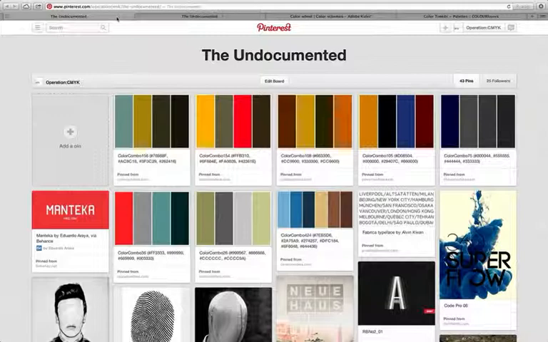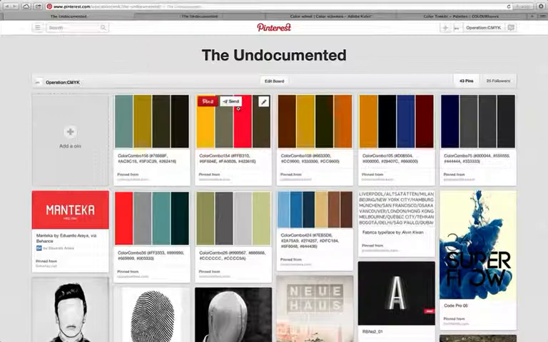So the importance of mood boards is so that way you can do a visual design brainstorm to find colors, images, fonts, layouts, things that are inspiring you. So that way you can put them all in one place and then get a sense of how it's all going to fit together. One of the platforms that I really love using is Pinterest for creating mood boards.